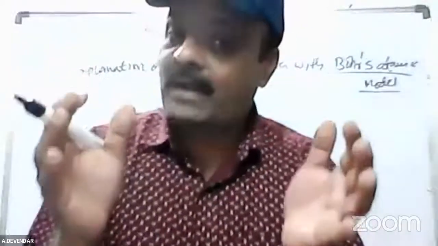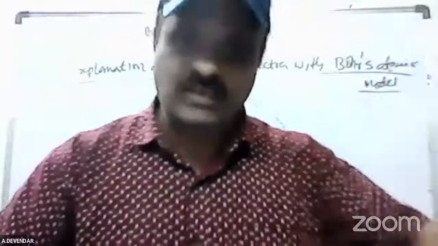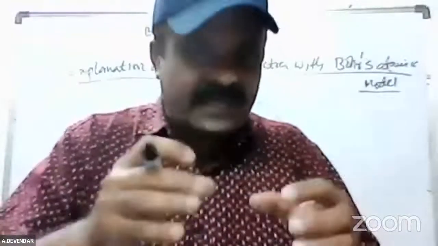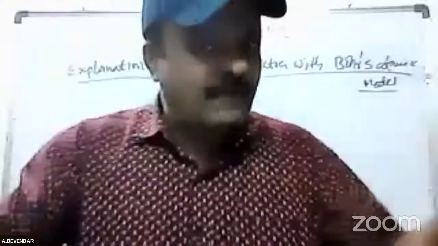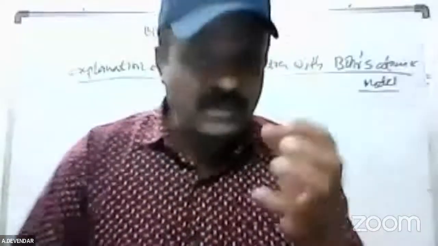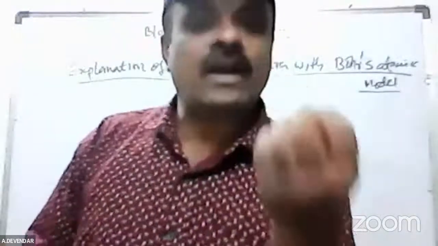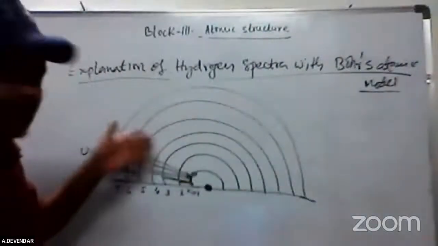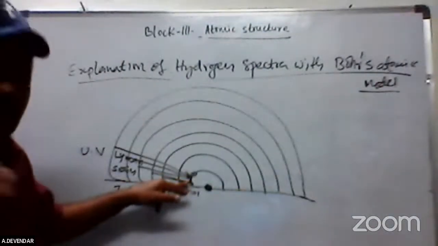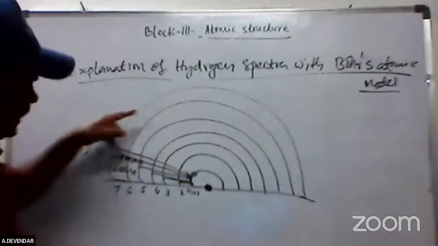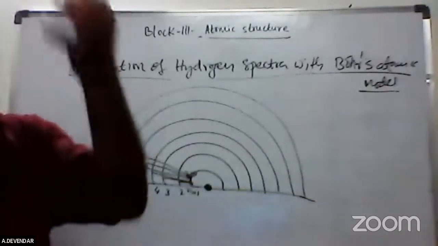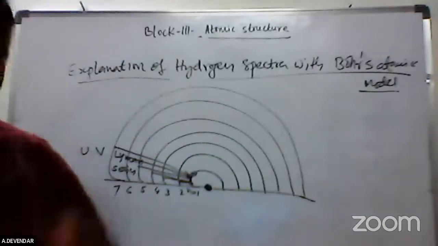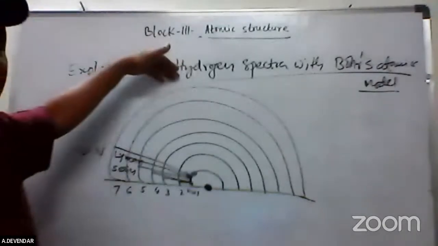But we are taking a sample of gas, which consists of a number of hydrogen atoms. Each has one electron, but the energy absorbed will differ depending on the atom. It's not common for all electrons. Suppose an electron gains 4 quanta of energy. Already 1 quanta is there, so 4 plus 1, it jumps into the fifth orbit. Suppose one electron gains 7 quanta of energy. Already it has 1 quanta of its own, so with 8 quanta it jumps into the 8th orbit.